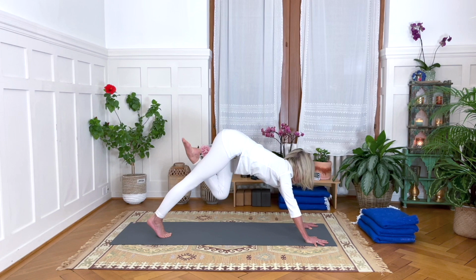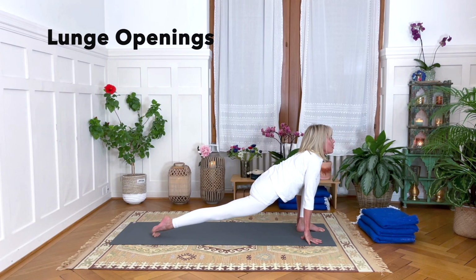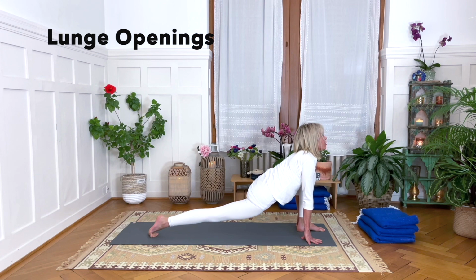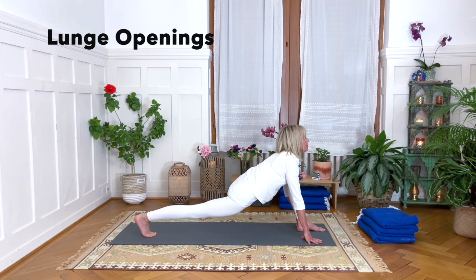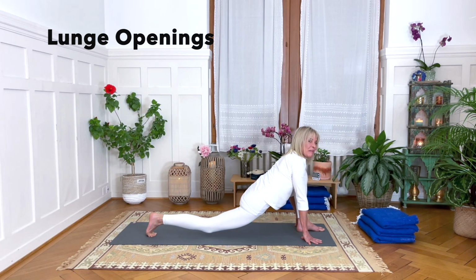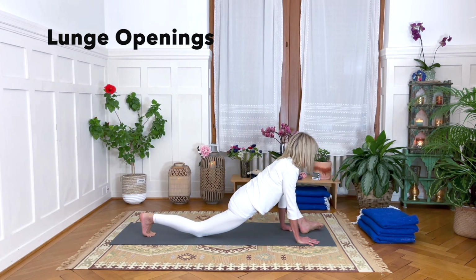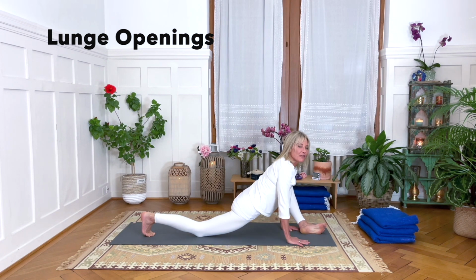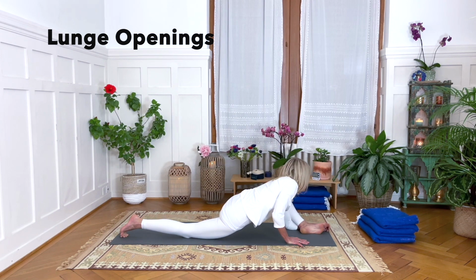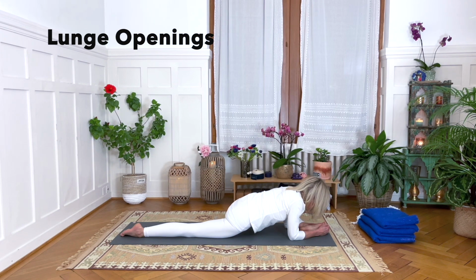And now the left leg forward to a nice wide lunge. And first of all, forward and backwards. Each time becoming more sensitive. And then bending the back knee and moving it back. Bring the arms inside. Turn this front foot onto the outer edge of the foot. See if you can move the back knee back a little bit more even. And our left arm slides underneath for support. And exhaling into extreme pigeon pose.